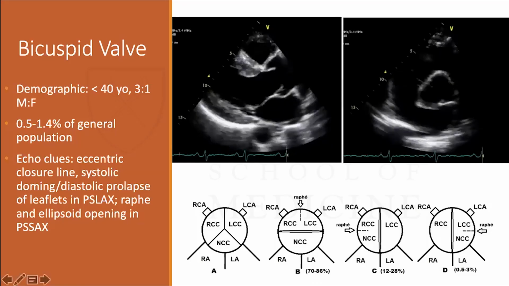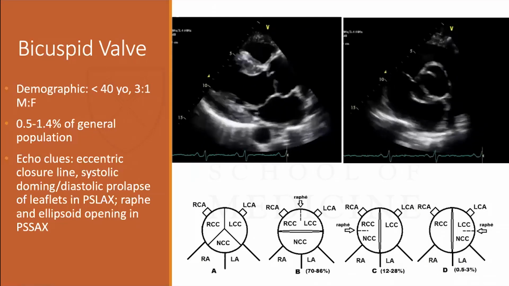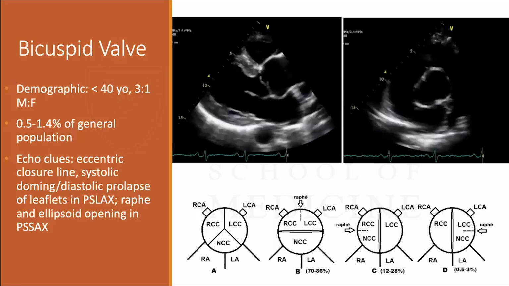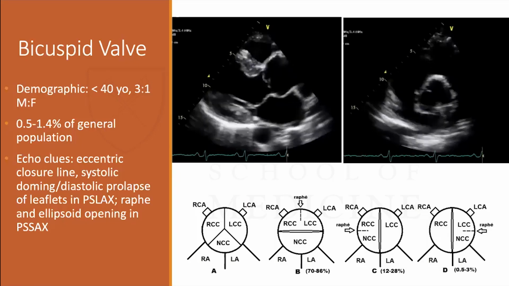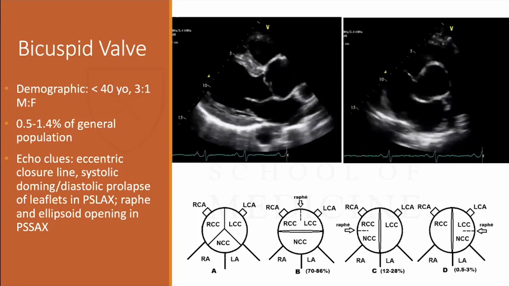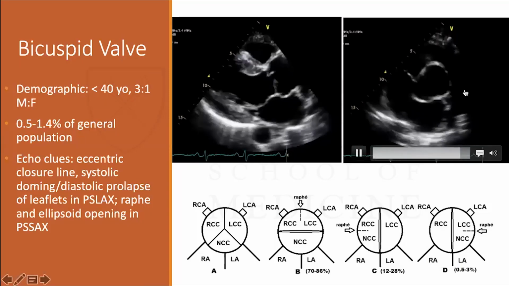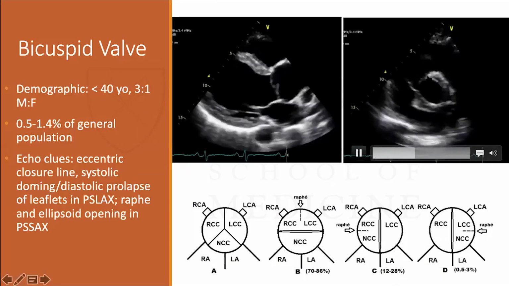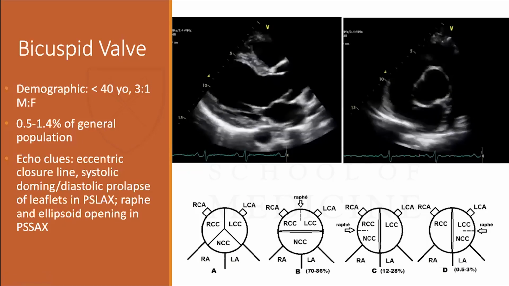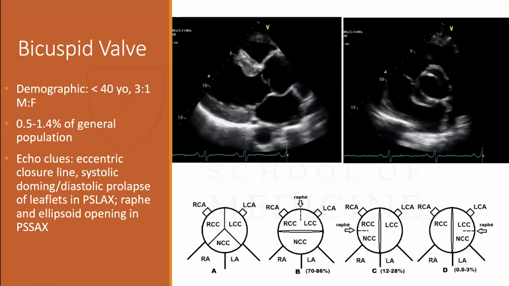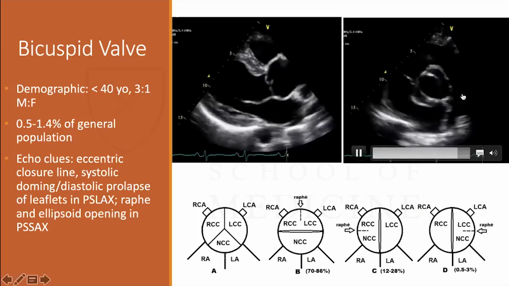That's the thing that I wanted to highlight here in this video. The parasternal short axis view is really where you confirm that it's bicuspid. Of course, this depends on actually being able to see the aortic valve leaflets in the parasternal short axis view, which is not always easy. But if you can see the leaflets, it's subtle, you have to look at a few of these, you'll notice it's an ellipsoid opening, and it's not the Mercedes-Benz symbol that you usually see. In this particular case, I can't tell if there's a raphe here, but this one might even be a type 0.